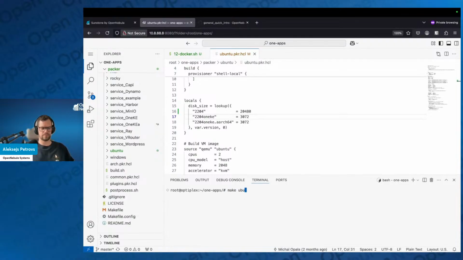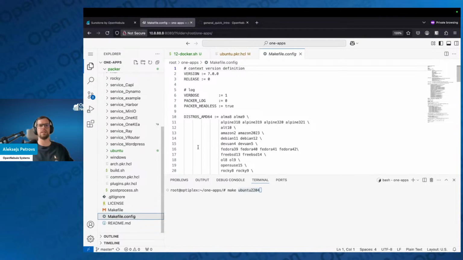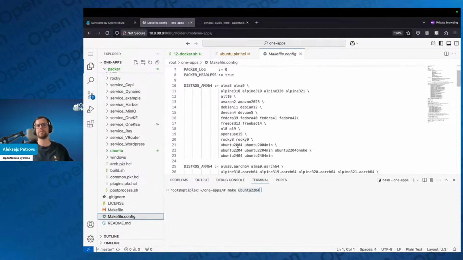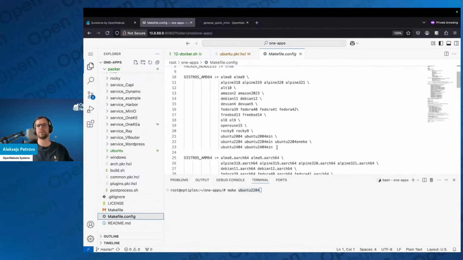I just need to run make Ubuntu 2204. This name comes from the makefile config.